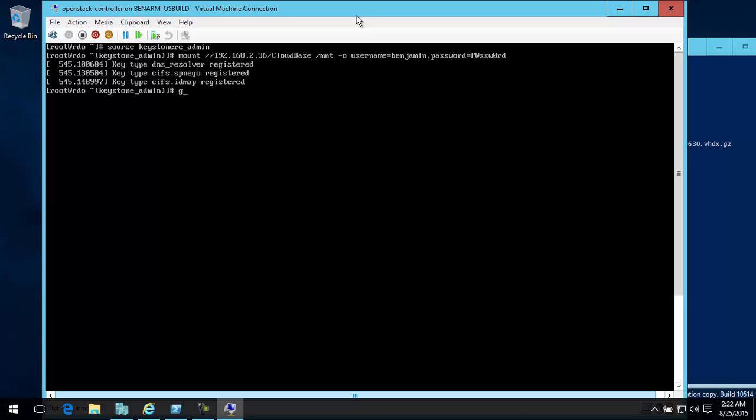So now for a really fun, complicated command, what I'm going to do is I'm going to unzip that file that I downloaded, and I'm going to stream it straight into Glance, which is the OpenStack image management. If I can do this without a typo, I will be very happy. I'm going to set the hypervisor type to Hyper-V. Nice name for it.